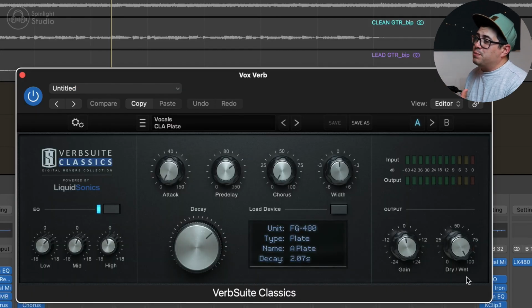And it's worth noting that this is basically like a Lexicon style mod as well, and we're using the A plate. And so that's kind of like a nice sort of balanced sounding reverb. It's not a really thick sound, it's not a really bright sound, it's just kind of a fairly balanced, nice, clean sounding reverb. So if you're thinking about styles of reverb and how to apply them in a mix, if you're wanting something that's kind of large and warm sounding, you'd probably go for a hall. If you're wanting something that's fairly balanced and clean, you'd probably go for a plate. And then if you want something more interesting and vintage sounding, you might try a spring.